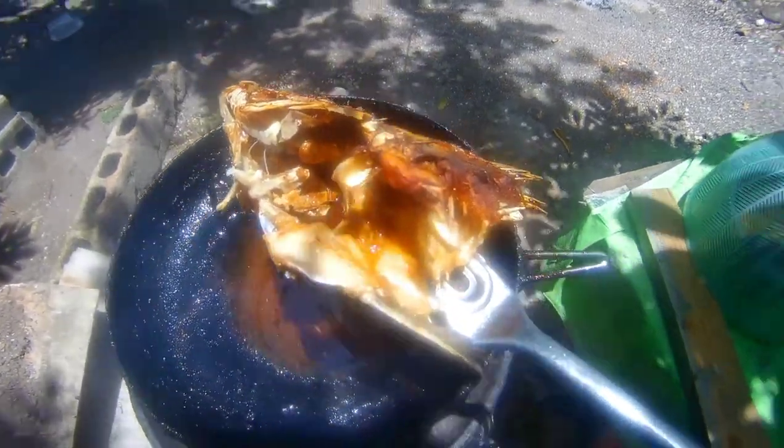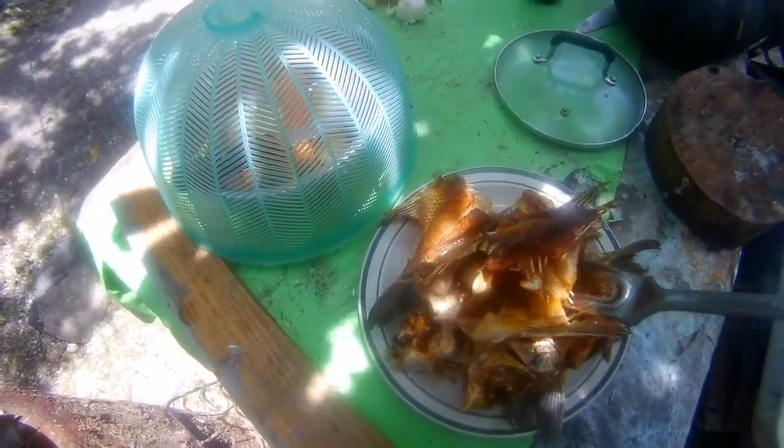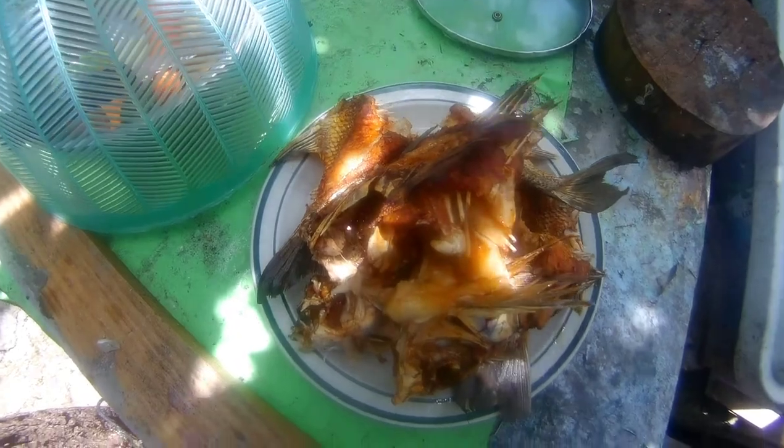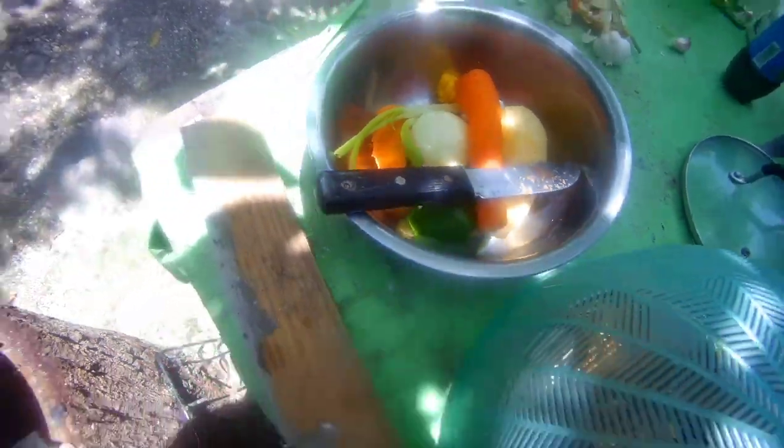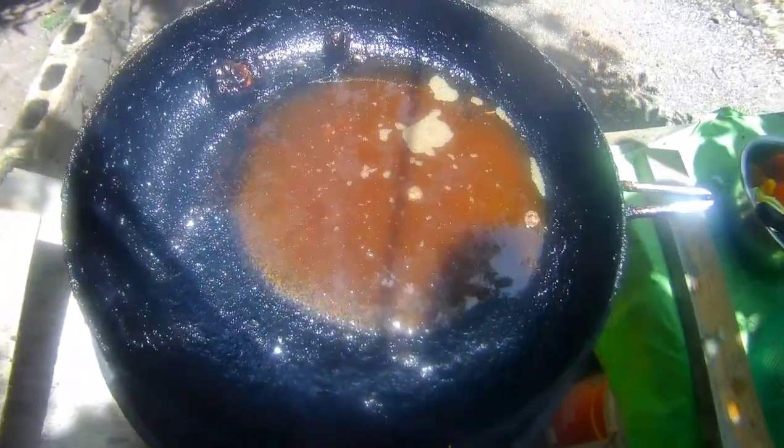And cut up the vegetables that I'm going to use to cook down the Pepsi fish, you know. Start cleaning them up already, see me. So I'm going to take off this pot now.